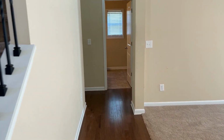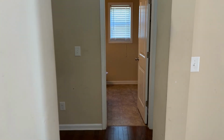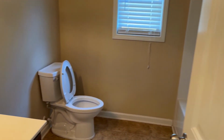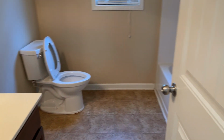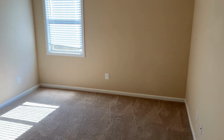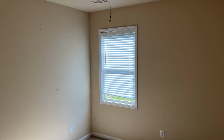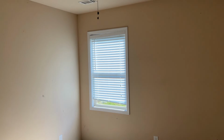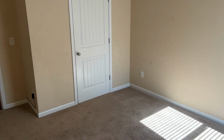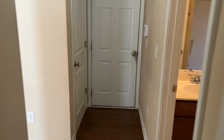The cons, at least with this house specifically, is again, you got scuff marks and cuts and whatever you want to say as far as the cosmetics, that need to be completely renovated through interior paint, as well as carpet. This one's okay, but upstairs they need to clean out the entire carpet with new carpet. Now, the deck outside also is quite worn from the weather over the years, so that one needs to be protected and taken care of better. And also, really that's about it.